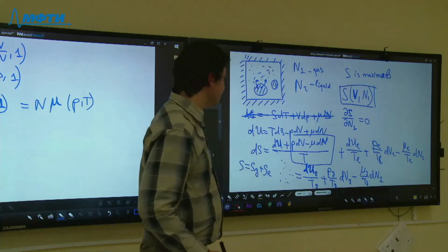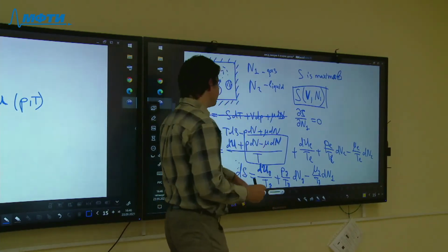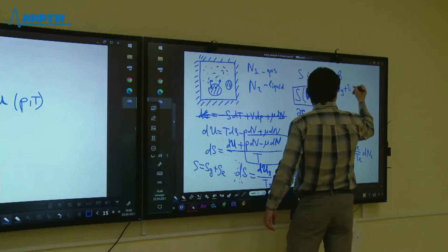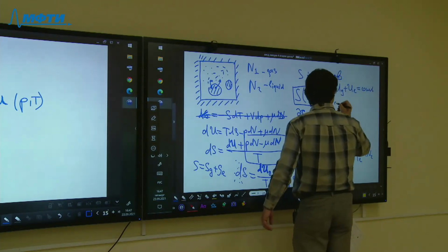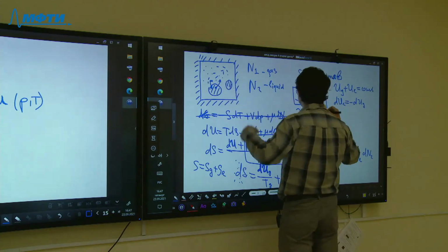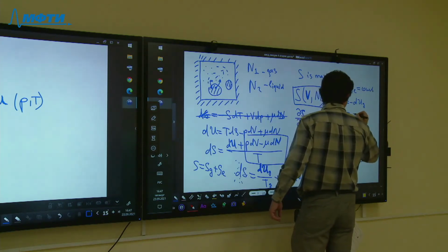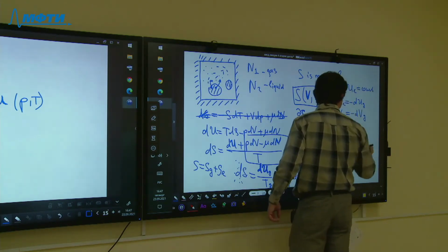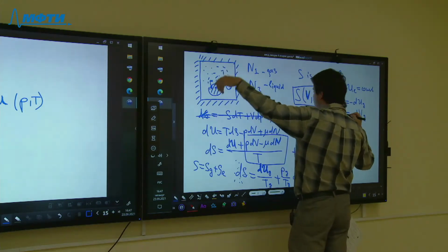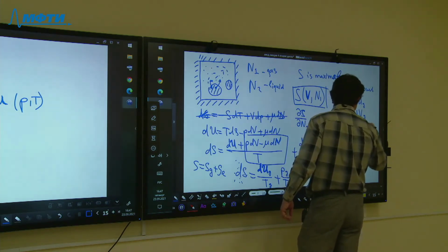And what's important here, in all of this, so this is the dS of the whole system, is that first of all, the sum of internal energy U gas plus U liquid is constant. That's why dU liquid is minus dU of the gas. Also, the volume of this system is constant. That's why dV liquid equals minus dV of the gas phase. And the number of particles is also fixed, so there is no influx of external molecules. So I can write that dN in the liquid phase, this is dN2, is equal to minus dN1.